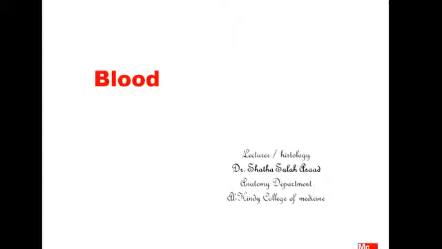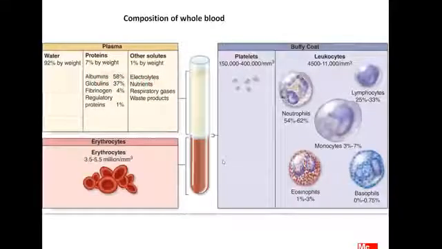Today we have the first lab about blood and hemopoiesis in the hemopoietic and lymphatic module. Blood is a specialized connective tissue which consists of plasma, which is a fluid consisting mainly of water, protein, and other solutes, and the formed elements represented by cells, which are erythrocytes, leukocytes, and platelets.